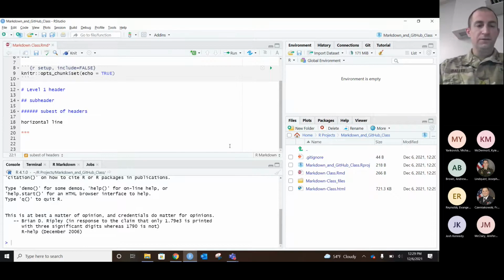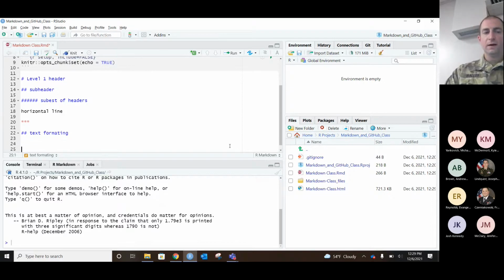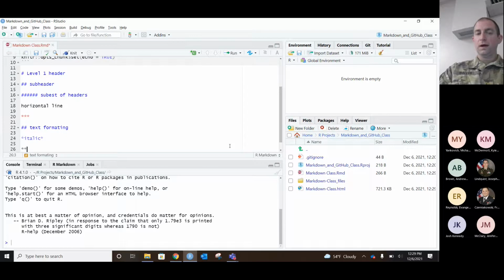So I'm going to do a level 2 header here. Text formatting. And there's a variety of different things I can do here. If I want to make something italic, I'm going to put an asterisk on either side of it. If I want to make something bold, I'm going to put 2 asterisks.